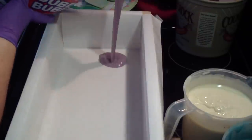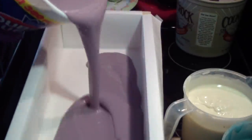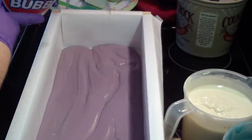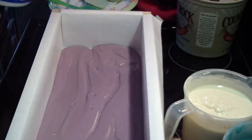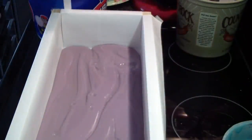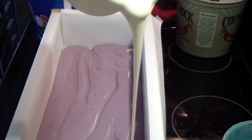Try for a drop swirl if my batter is loose enough. So far, so good.